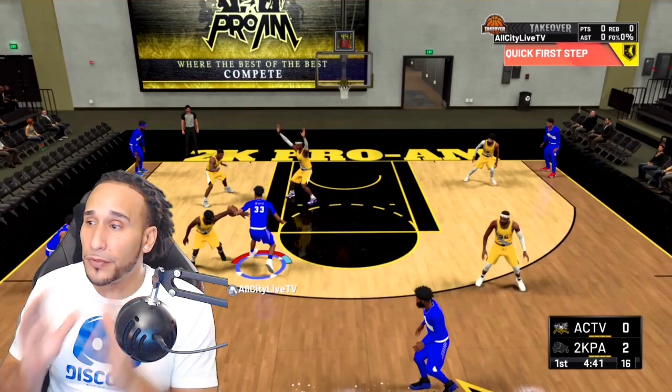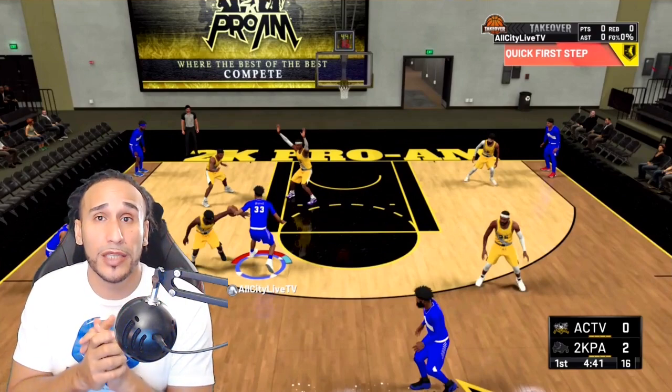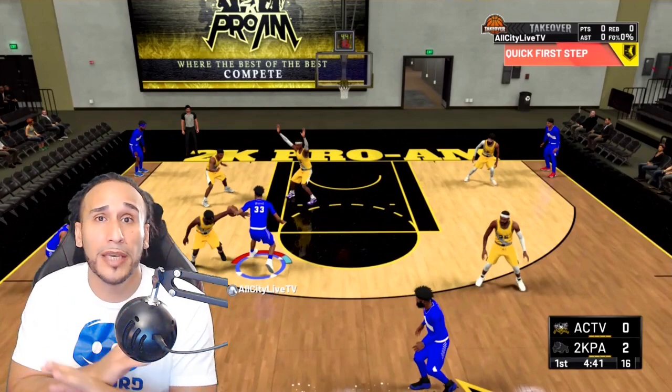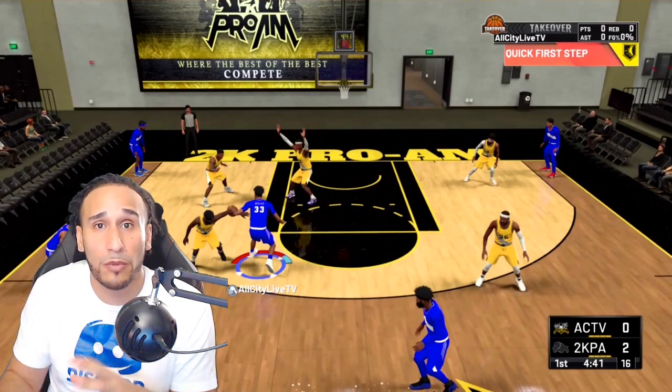Let's talk about this first clip in particular. You got a center that wants to stay low in the paint. That seems to be a huge problem in 2K21, where you got centers that just have a picnic in the middle of the paint. They don't want to come out and help on defense. So you need to have a build that can dominate these centers that want to stay in the paint.